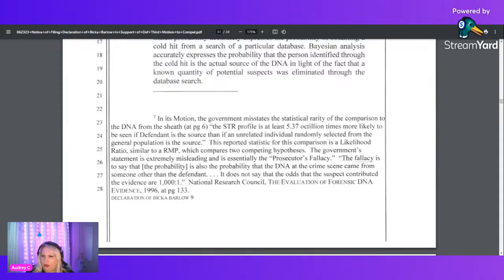Reckless disregard for the truth is what AT needs to prove for her Franks mission. I think she's got plenty. I mean, I've never seen anything written. The STR profile is likely to be seen. That doesn't seem right.